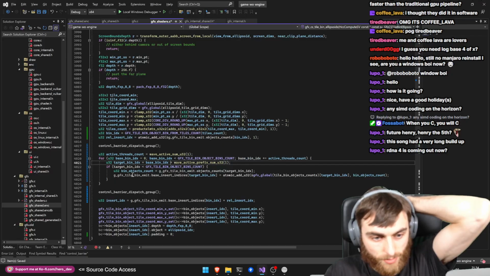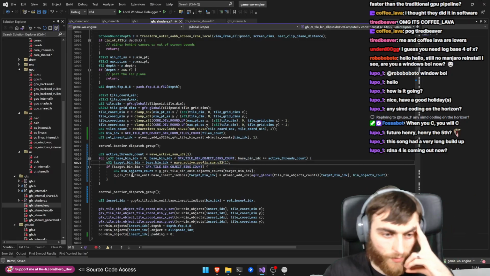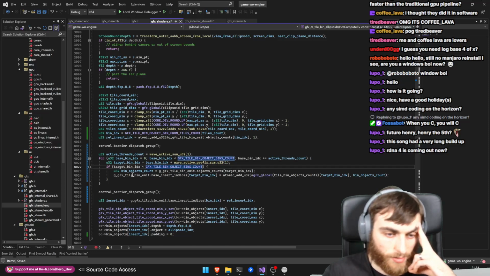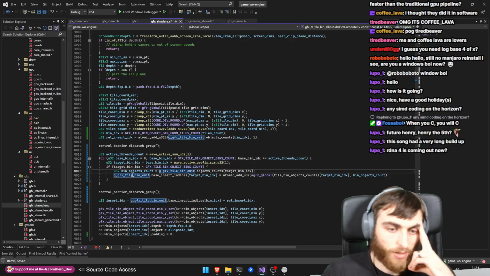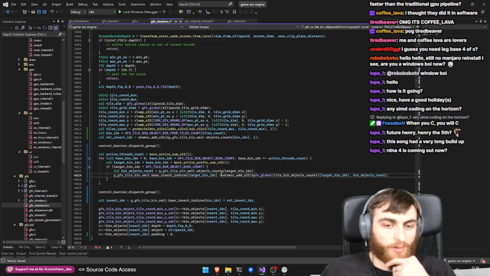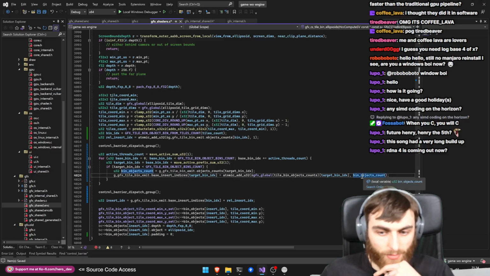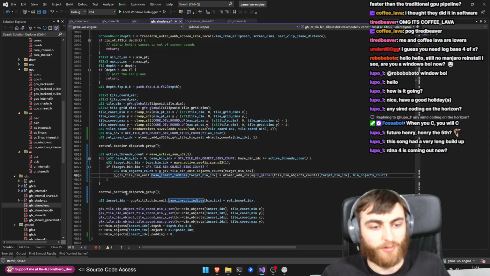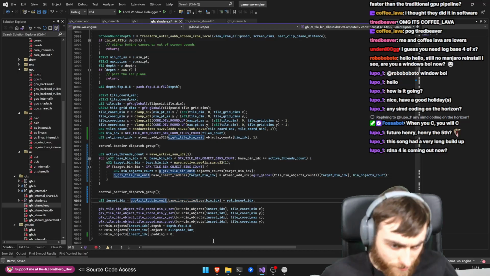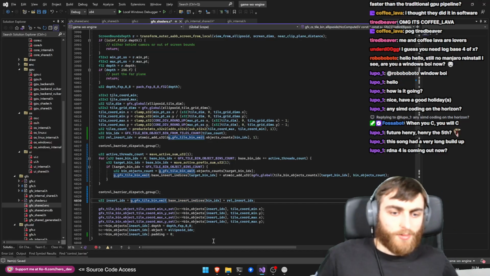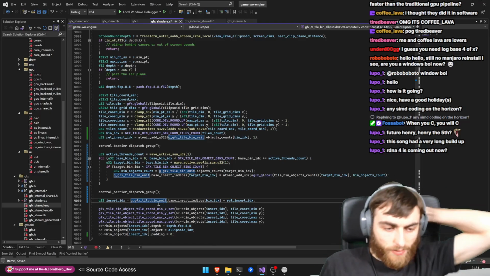Right, then add the prefix sum, the first so many, and then it's still less than the count. Right. Get the object counts, and then do the atomic add. The result is the base insert index. Great. Control barrier. Base insert indices, and then you can do your thing.